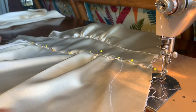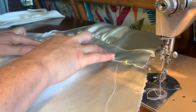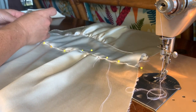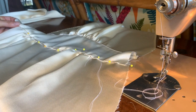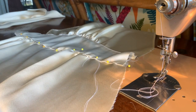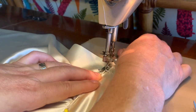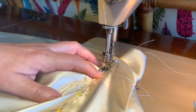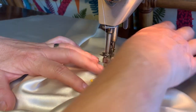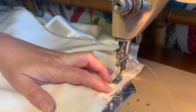Alright, so now I have the skirt section pinned on. There's two sections of gather, side fronts, left and right. And then it's all pinned with gathers controlled between notches, and I have it all pin basted down, and I'm gonna top stitch in place. Finally, time to sew the side seams together. I sew them at 1/2 inch. I pink them and then press them open.